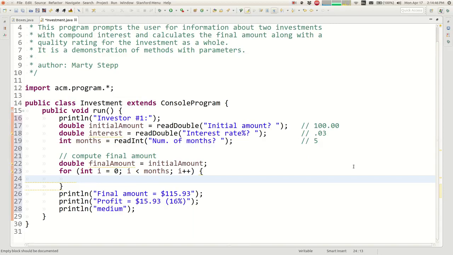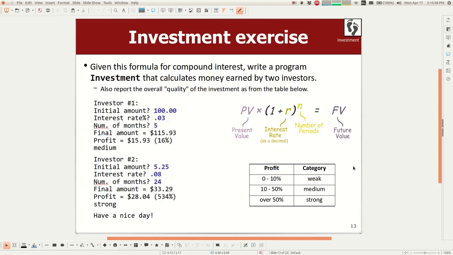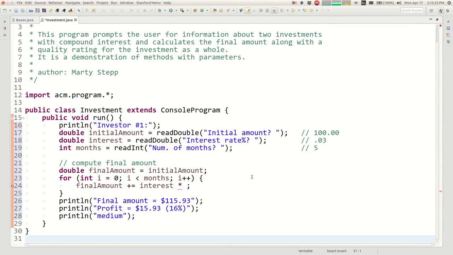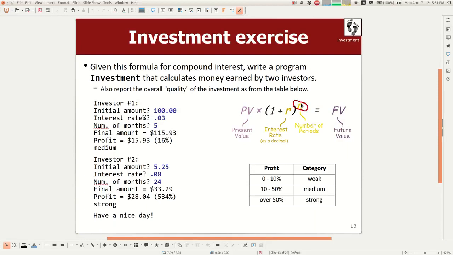So I want to say, hey, final amount, I'm going to add some stuff to you. Should I say plus equals interest? Add the interest in? That's not quite right, is it? This is always our challenge, right? How do we translate English to Java, or translate math or accounting, finance to Java? Yeah? Interest times months? Well, the times months, I think, comes into this through here. The months go into the equation as being this exponent. And so I think that's kind of how the months become part of our computation. But I think you're right that the interest needs to be scaled up times something in order for this to come out right.